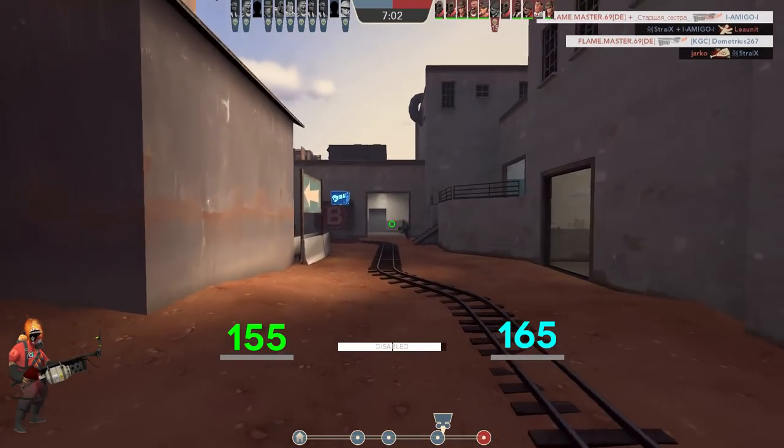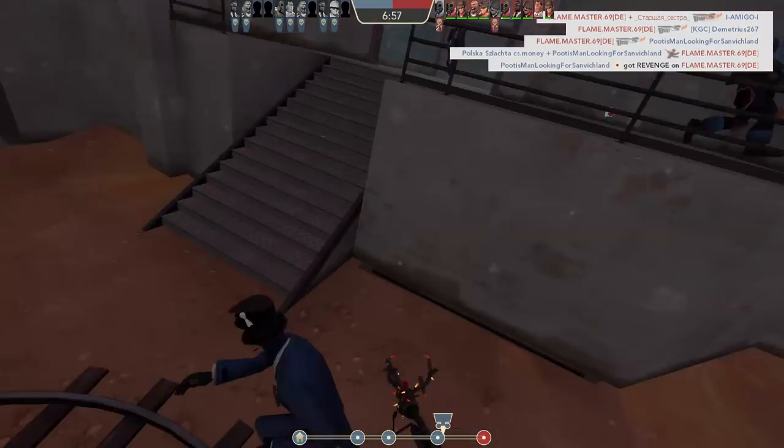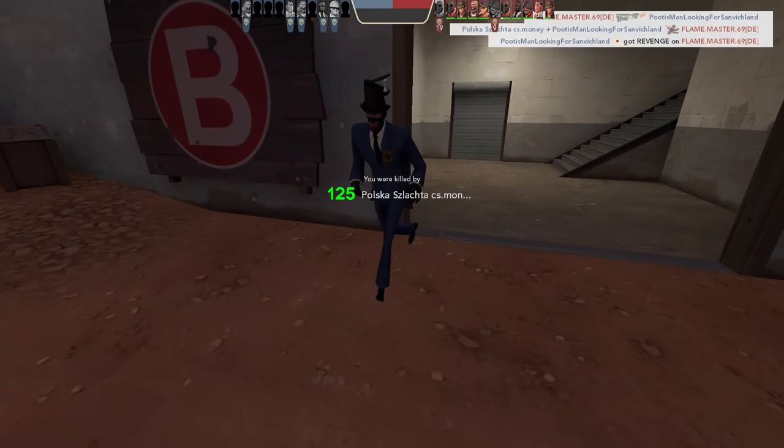That's all right. And there's an NG over there. We're just going to run at him angrily. Instantly melted. That's just too much damage. Oh god, we died to Polsha Scholster CS money.